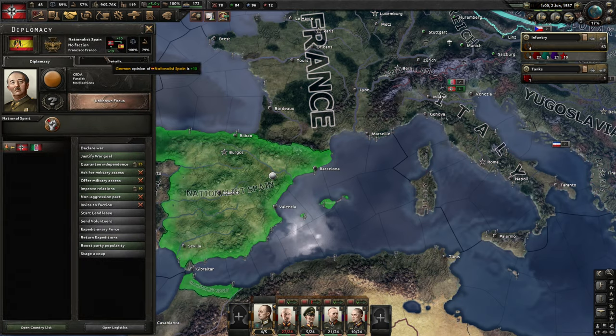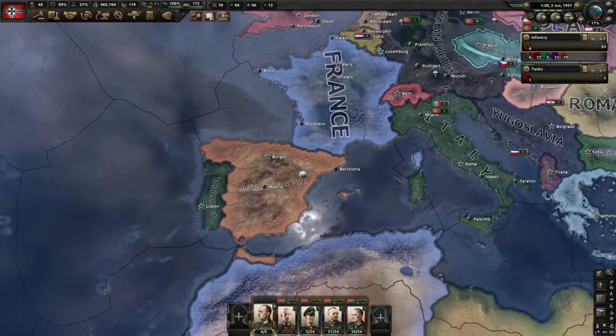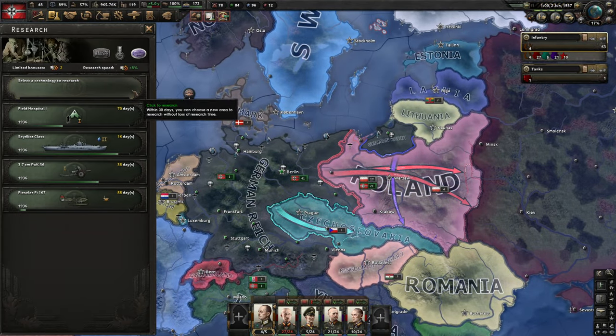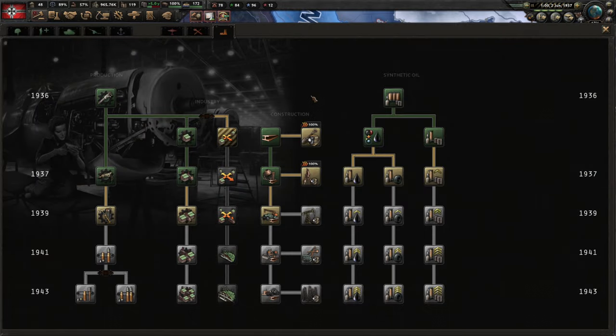And I think we have a buff now. Yeah. We have sent volunteers, I think. So there we go. That was our practice for our tanks over here. We have a new research slot. I think it is time to start getting our fuel and our rubber production.